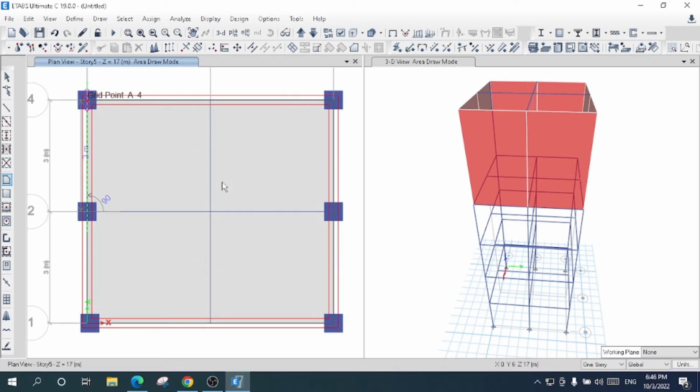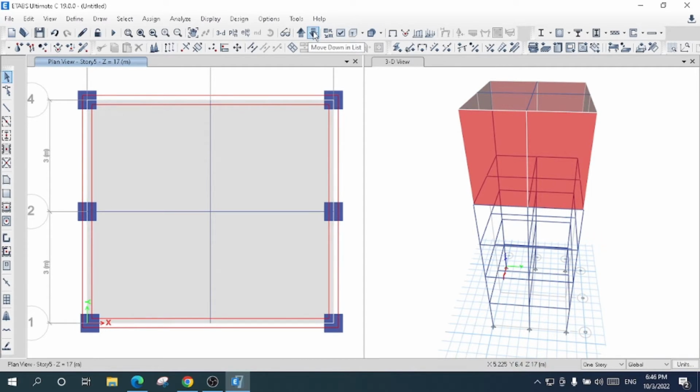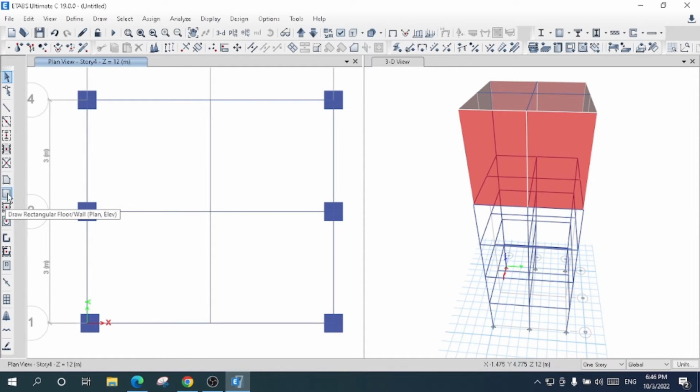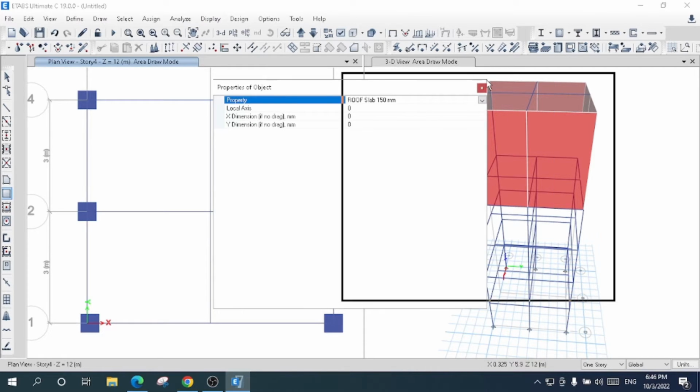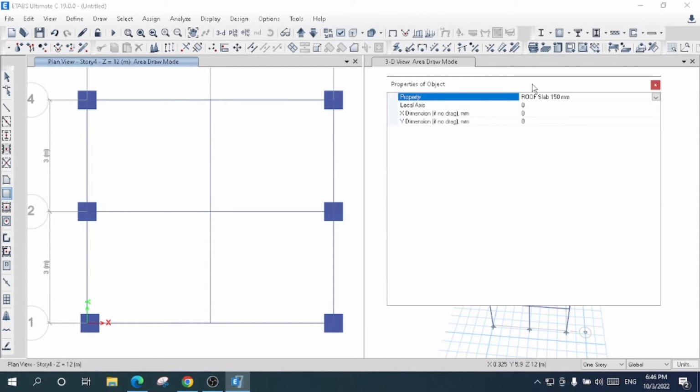So look here, this slab has been created. Now I'm coming one step down here. This time I will select this slab to draw and just drag. If you want to quickly draw the slabs, you will choose this one. Just by one click you can create a slab.